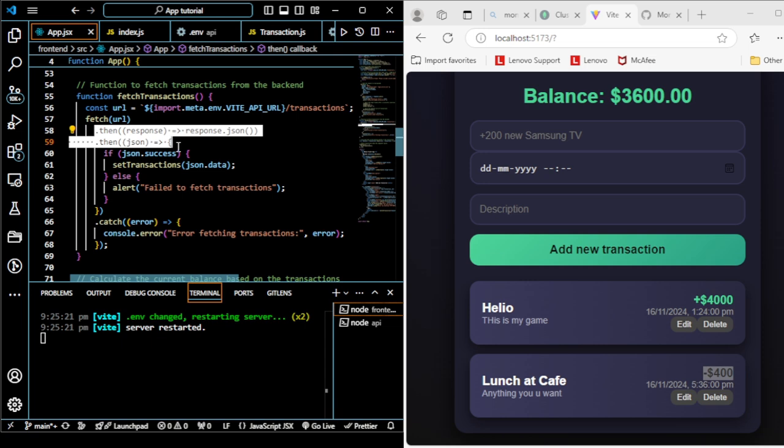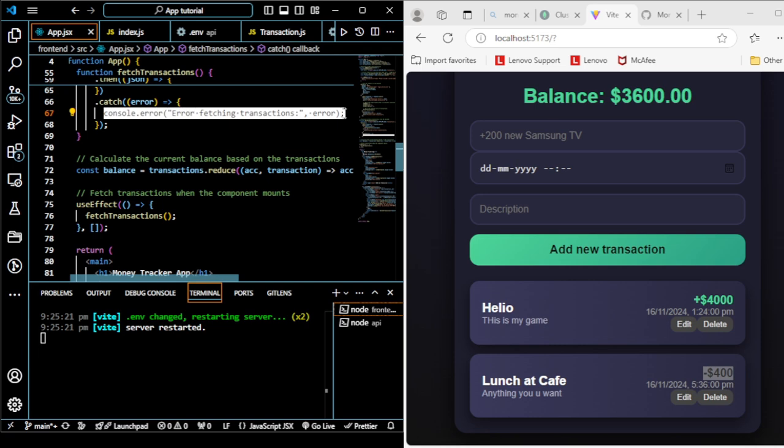If it is a success, it will display setTransaction and all its data, else it will fail to fetch transactions. This error could have happened if you didn't choose your IP address in the MongoDB cluster part, or else it will give an error like this.